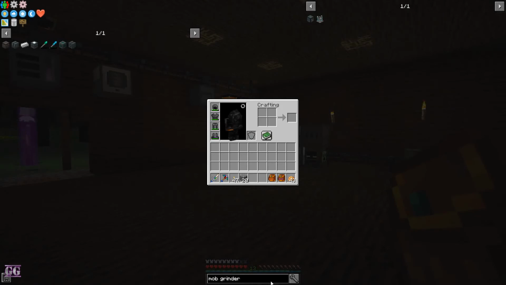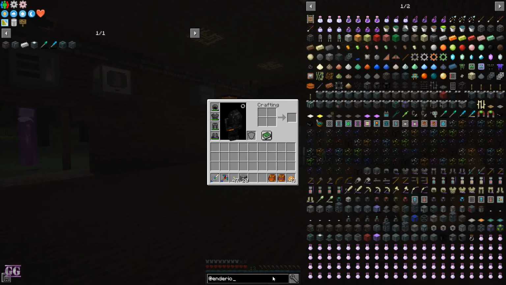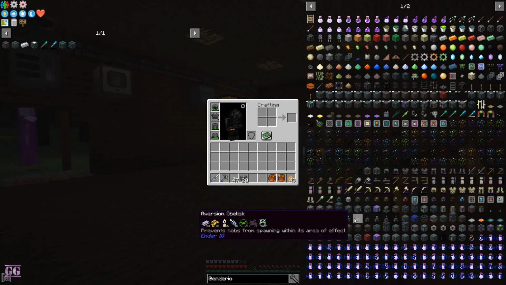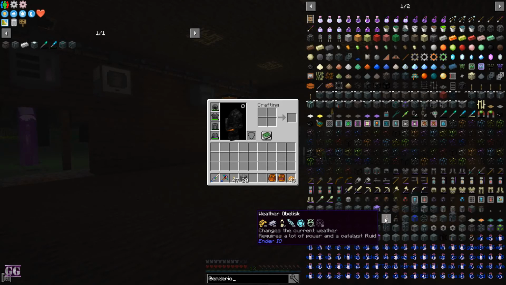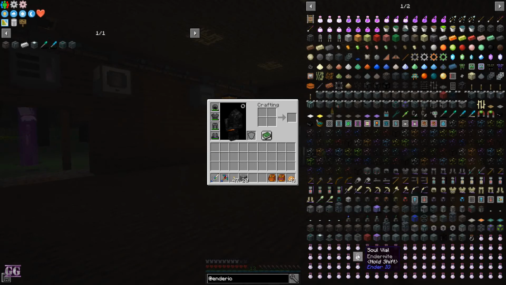Draconic. Let's see, doesn't Ender IO have one? I'm sure Ender IO has one. Ender IO usually has everything. They have this attract obelisk, which makes mobs walk to it, prevents mobs from spawning, prevents teleporting, relocates, current weather, experience, stores experience. No, we don't want that. Powered spawners, that.